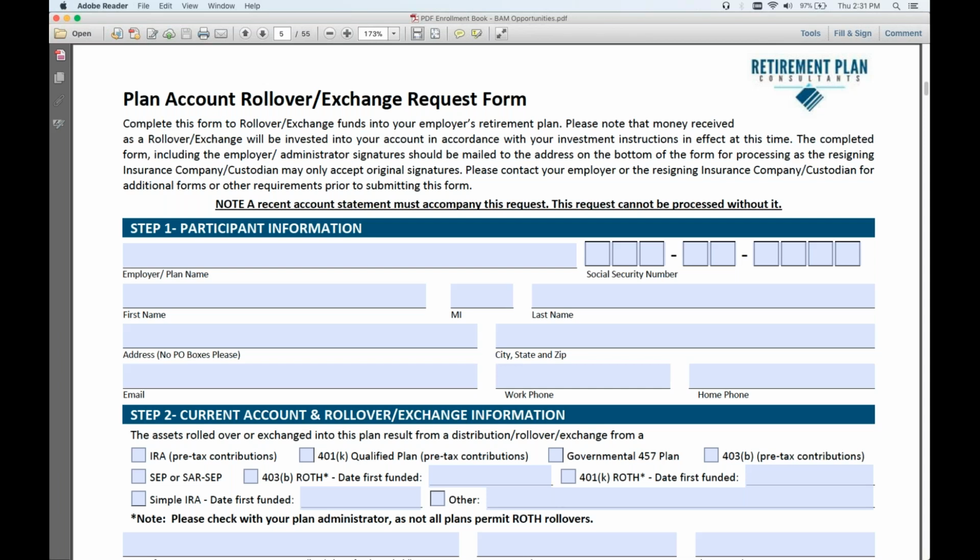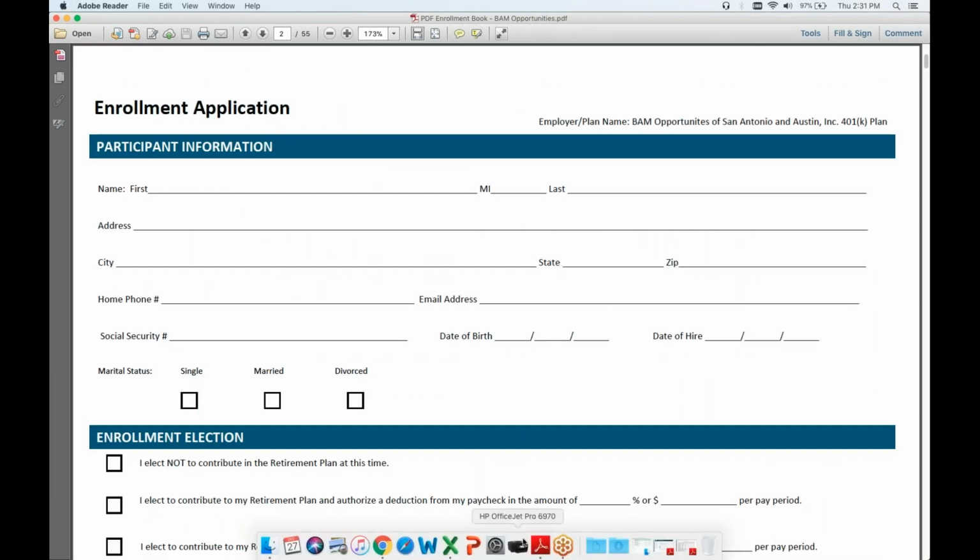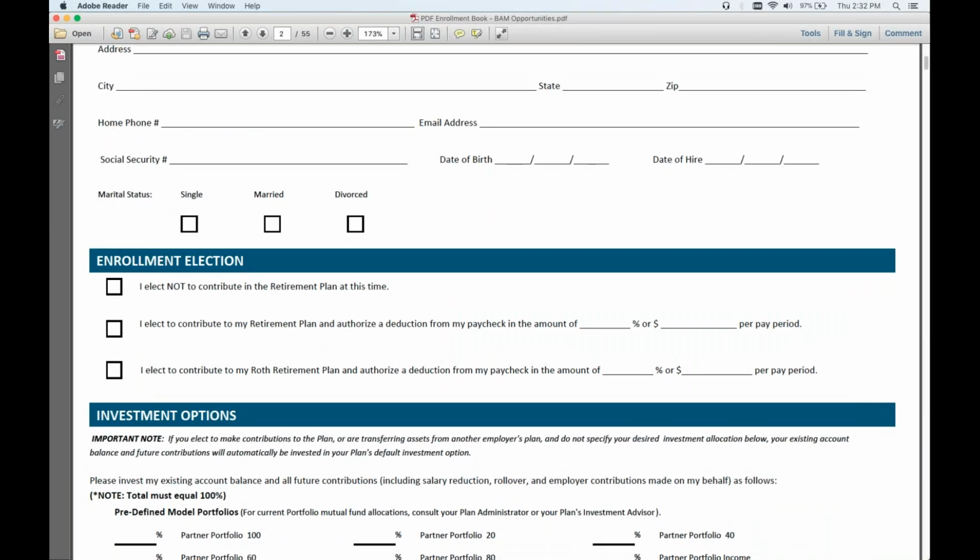So I wanted to open it up for any final comments or questions that you have, Ben. Okay, as an example, let's just go over one that someone in my organization wants to contribute. Say they make $1,000 a month. Mm-hmm. And they elect to save $100 a month, right? 10%. Mm-hmm.